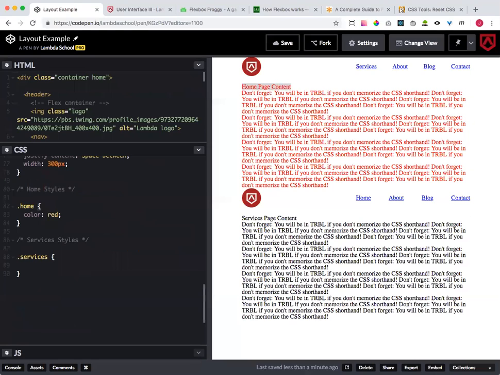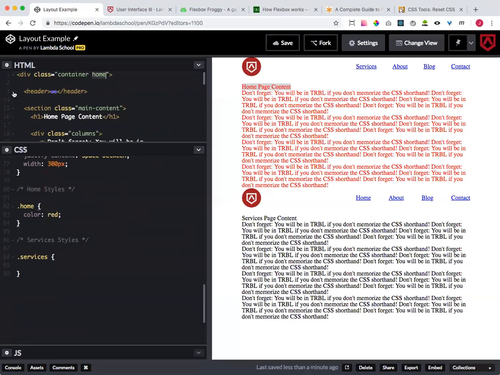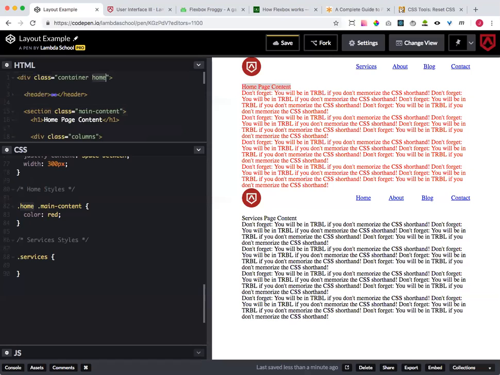So within my home tag, I'm going to jump in from my home. I'm going to ignore header because header's global, right? It's on every page. And now I'm going to go into this section that has a class of main content. So then I'm going to say main-content. So home is right there, main content. So notice that I'm skipping over header. It doesn't matter. It's the sibling.